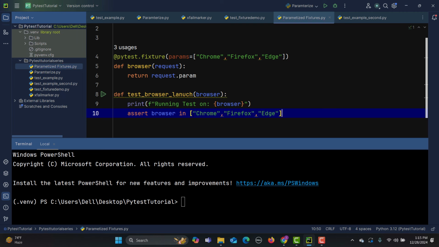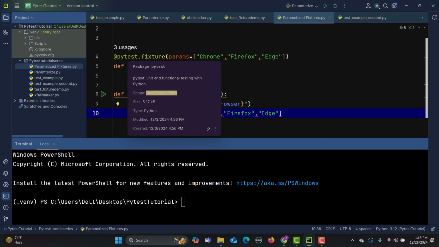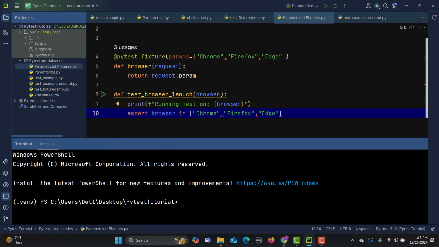Now we are good to go, and you see that the usage of this particular fixture is 3 because we have 3 parameters over here. If I add one more, for example my browser, the usage will change to 4.